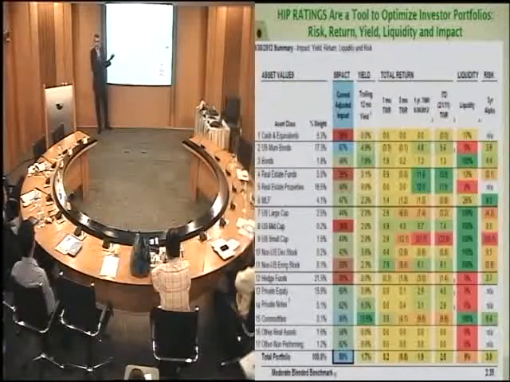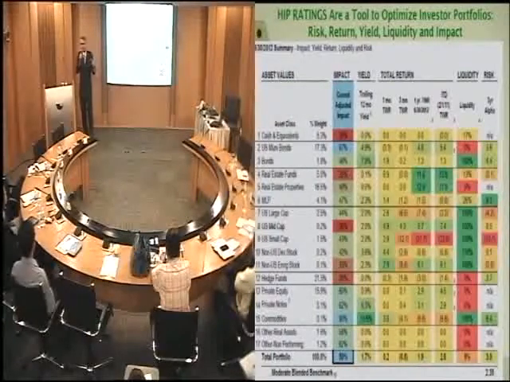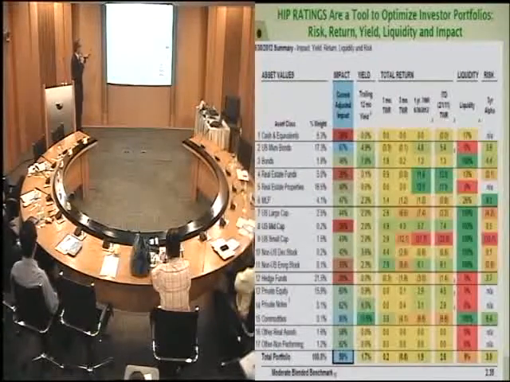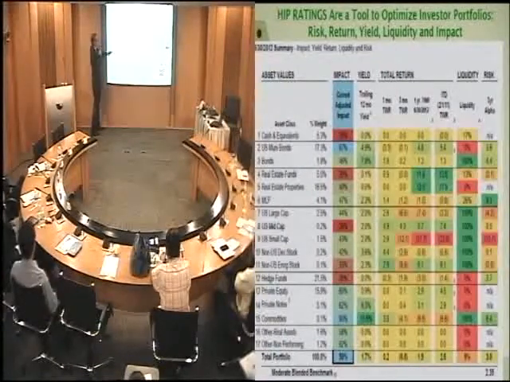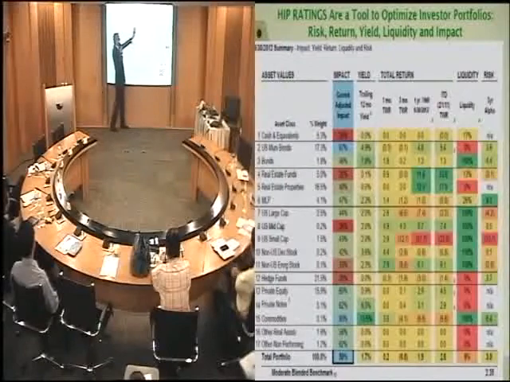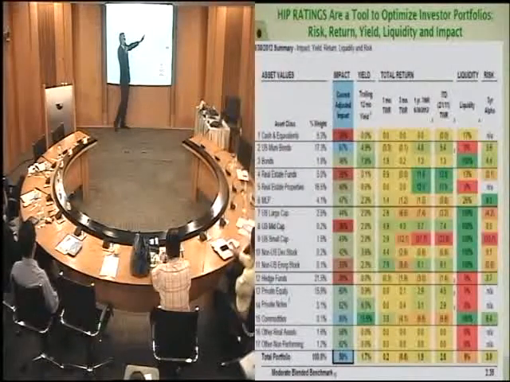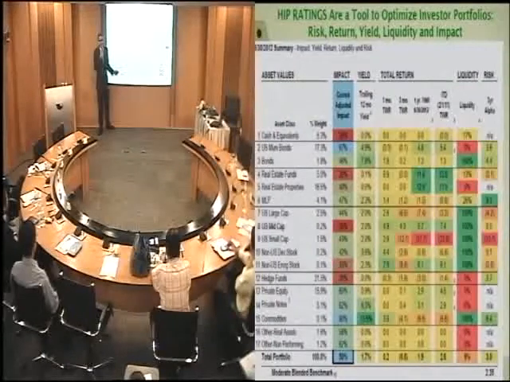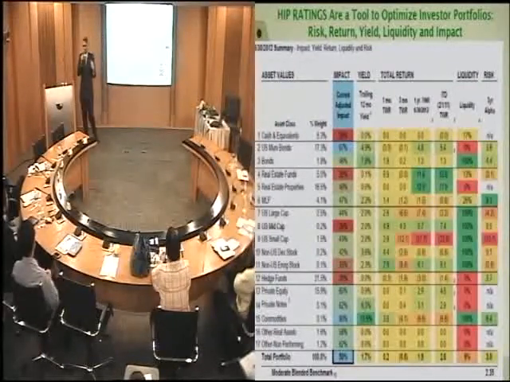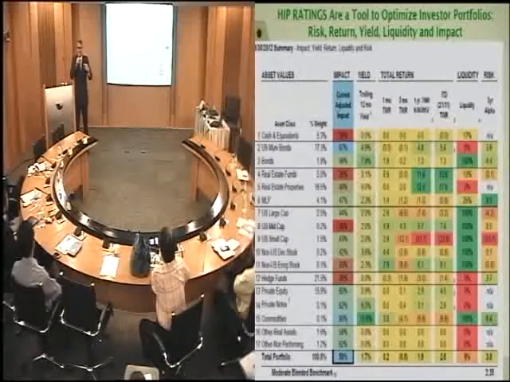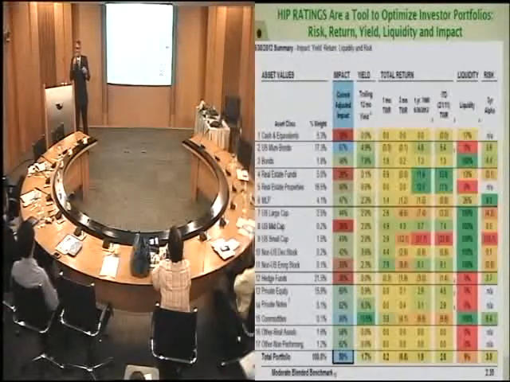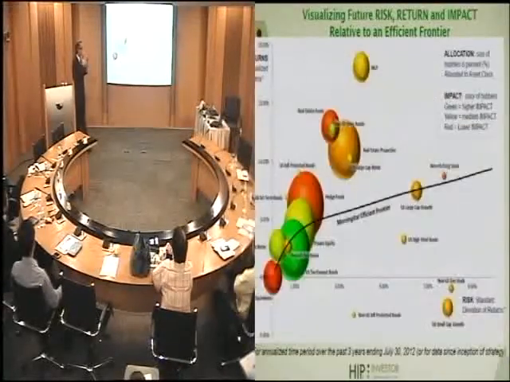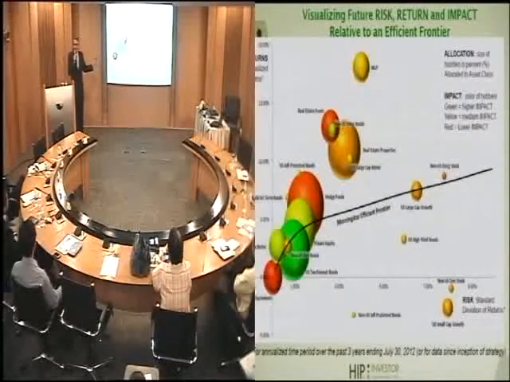So this is our air traffic control chart. This is something we do for institutional investors, family office. These are all their asset classes. And reporting-wise, in addition to reporting their return and their risk, we also report their impact. Now, this is a very quantitative chart. If you're excited by this chart, I want to talk to you. But usually what we do is we convert it to this. This is a very friendly chart. Most people can understand this chart.